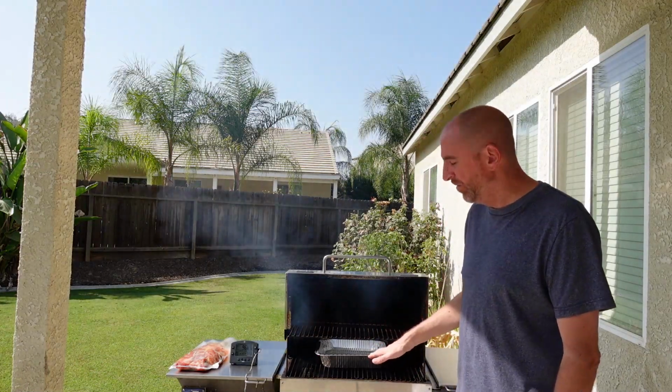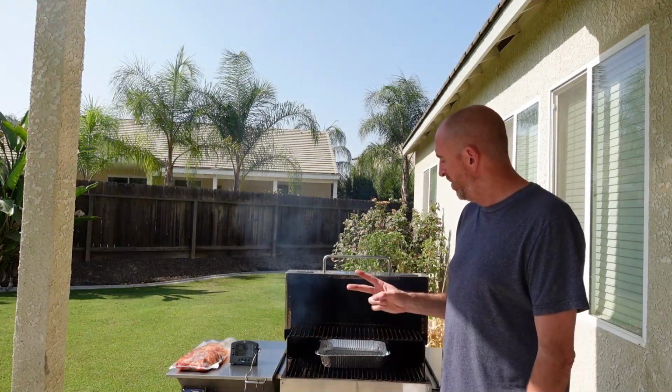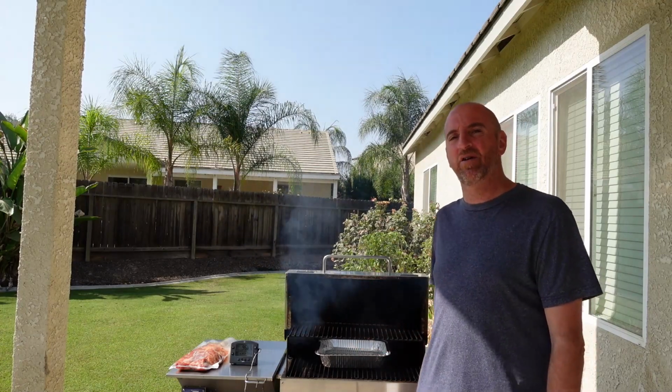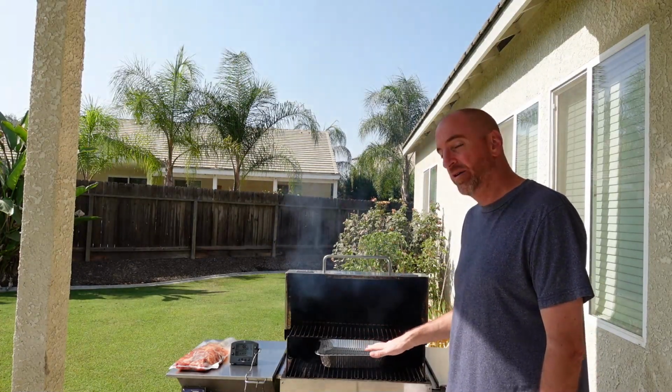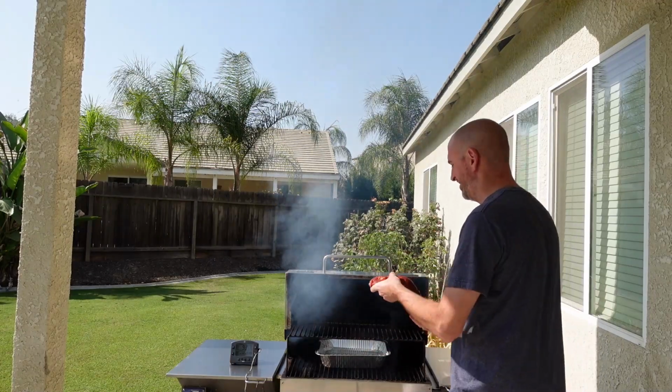I also want to note I have a water pan in here for two reasons. One, so I can catch the drippings of the fat. It'll basically make cleanup easier on the unit. And two, I'll have a little bit of moisture circulating in the unit because I have some water in the pan. So again, let's go ahead and throw these on.